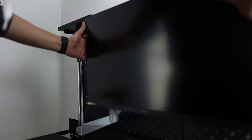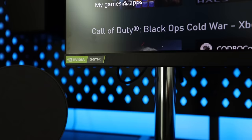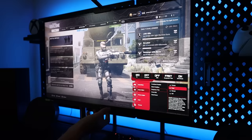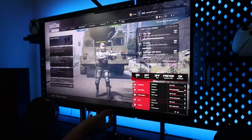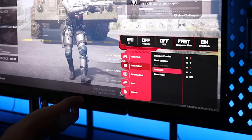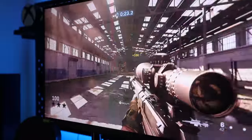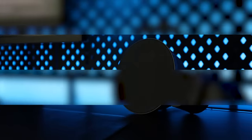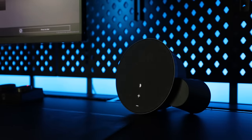Out of the box the graphics look okay, but once I messed around with the settings and tailored it to how I like them, I started to see why the monitor is so highly recommended. After going down a deep Reddit rabbit hole, I found out that to get 120fps at 1440p I needed to disable FreeSync on the monitor and also disable the 4K settings on the Xbox. As an added bonus for those of us who are bad at Call of Duty, you can add crosshairs to the monitor to help your aim. For audio when I'm not using my headset, I went with the Logitech MX series speakers.